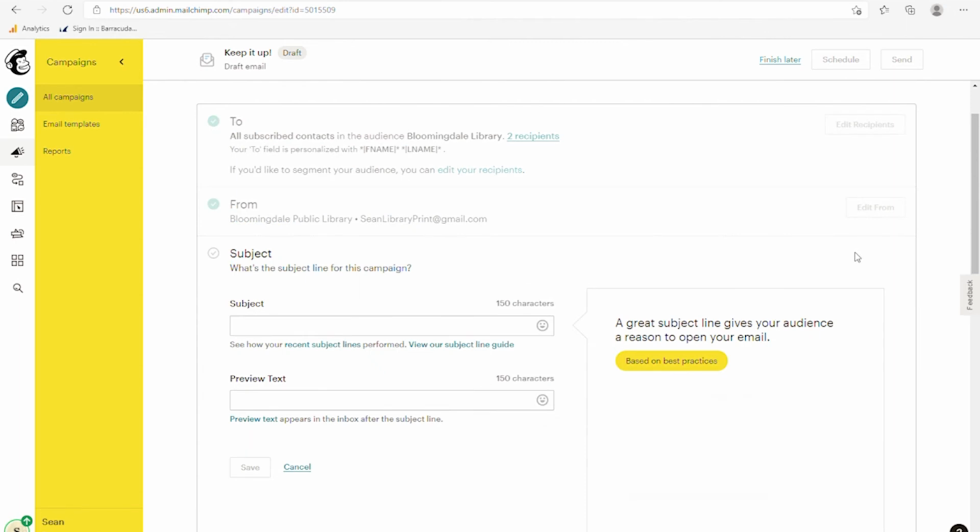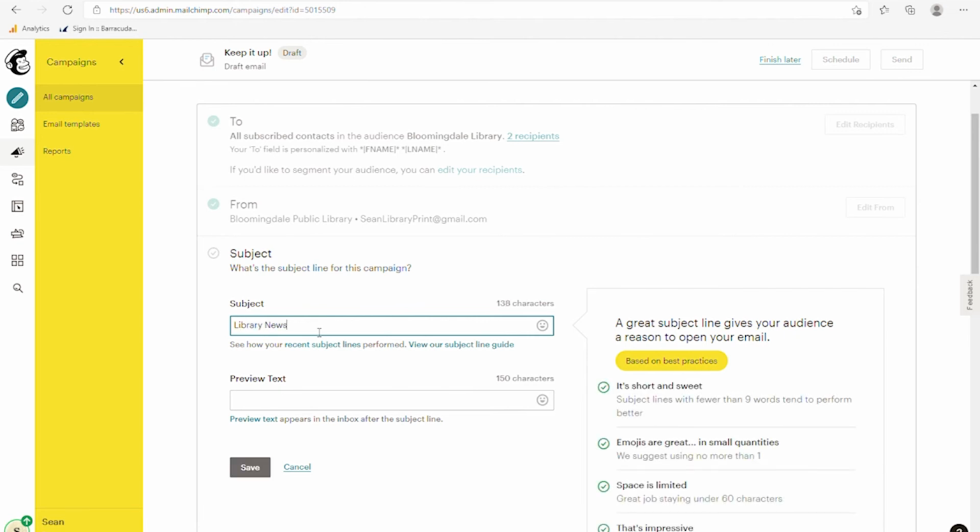The subject is always important for getting people to be interested in opening your email. So you wouldn't want to just call this library newsletter. You'd want it to be indicating what they're going to read when they open this up. You also want to be consistent with these so that they, in the future, trust that it will be what you're typing there as well. So I can put this in as library news, but that's kind of nonspecific and boring. I could change this to summer concerts coming soon.